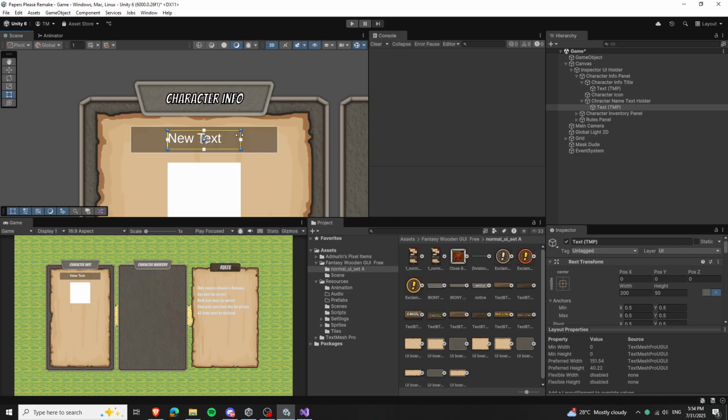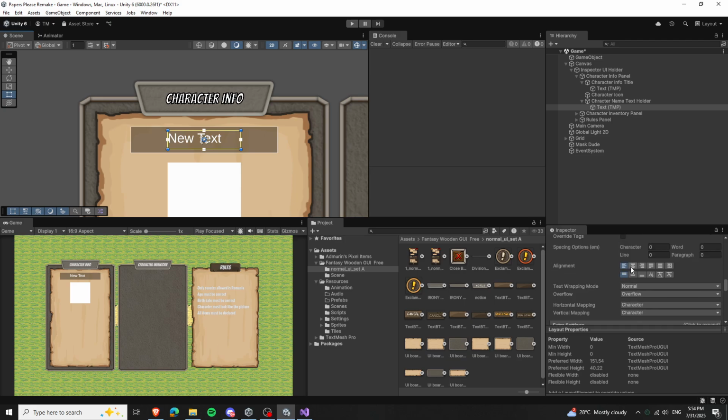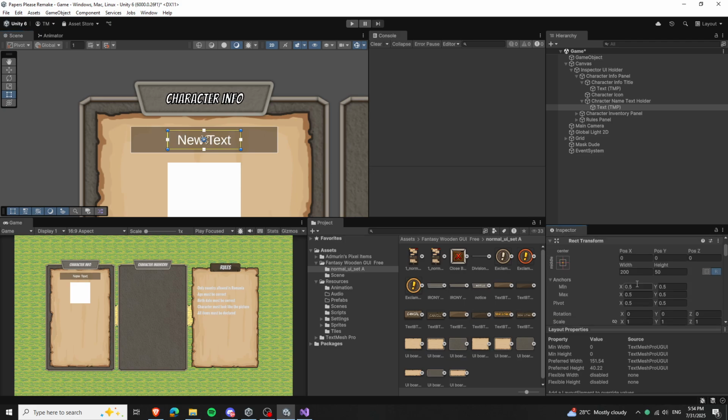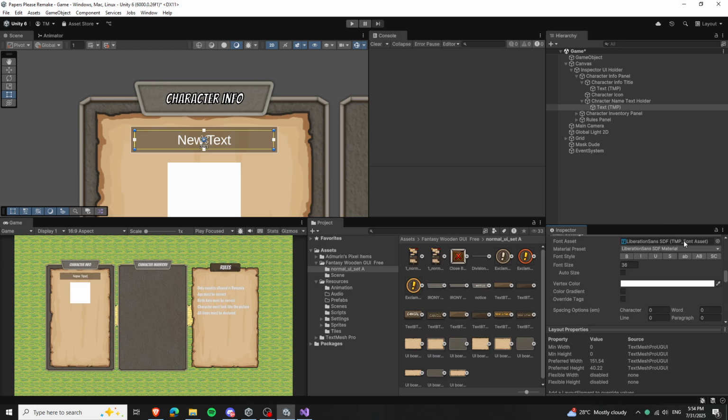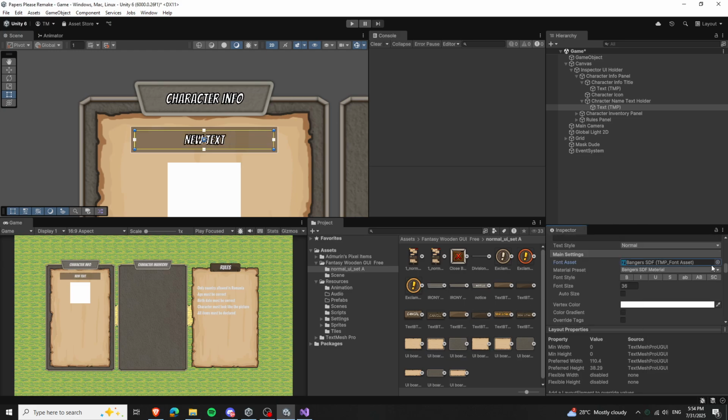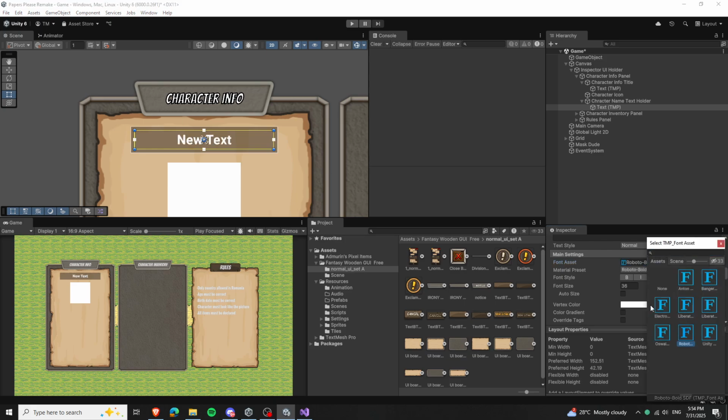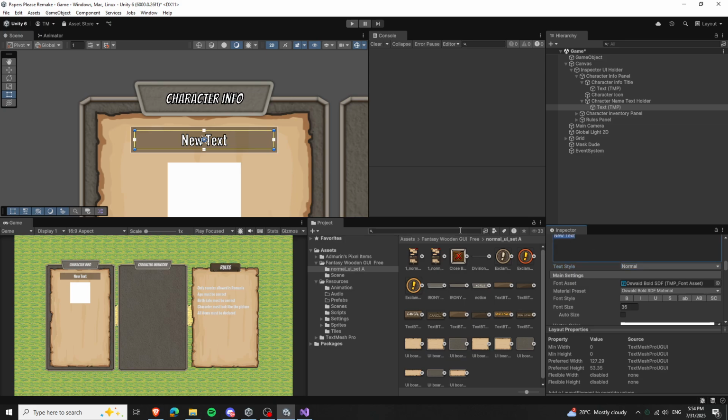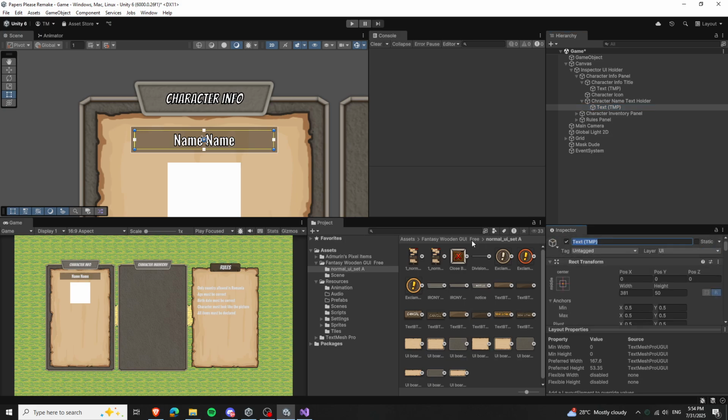And you see you can do it in the scene, but I prefer that we keep it centered. We use the width here, and it's still centered while you increase the size of that. So this will be the name. I don't know what font to use. Maybe this one. Yeah. So let's say this is name text, character name text.